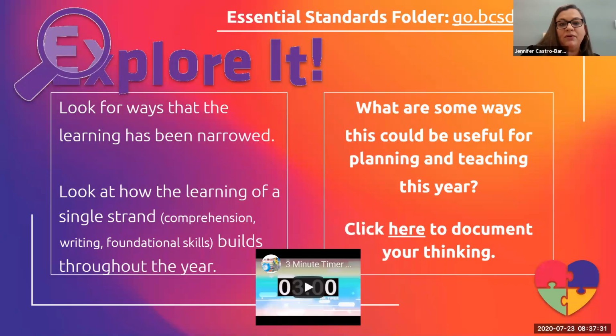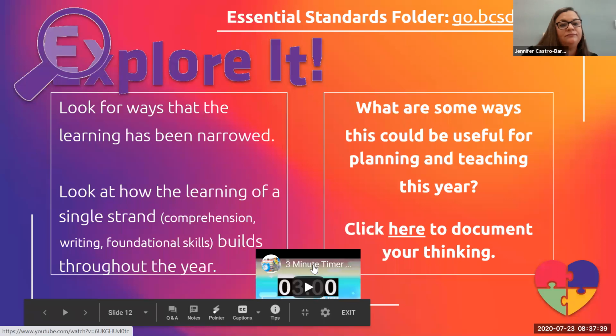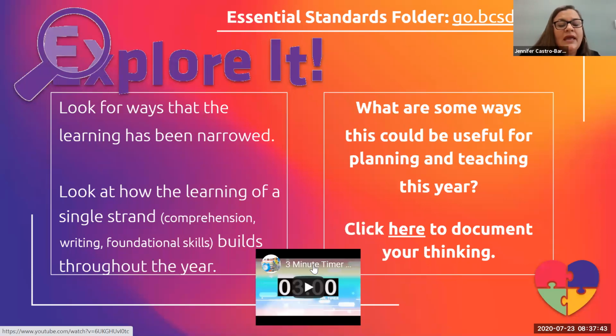Shannon's going to drop this link in the chat. I'm going to give you about 3 minutes. I have another little timer here. Open up that document in another window, and I want you to follow a single strand. You might choose comprehension or writing or foundational skills, and follow it all the way down the document through the year and see how that builds over time.